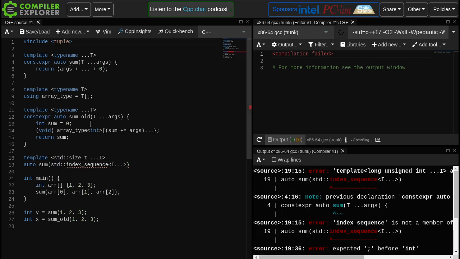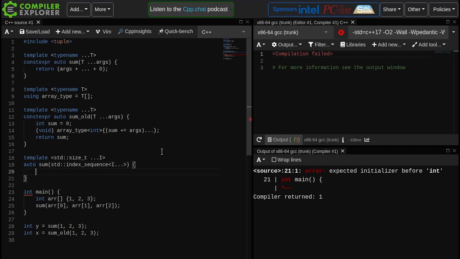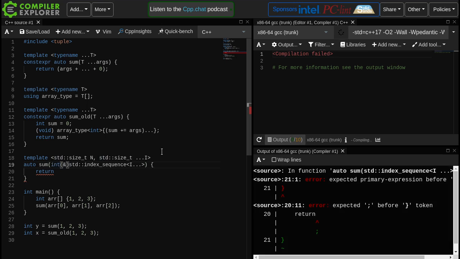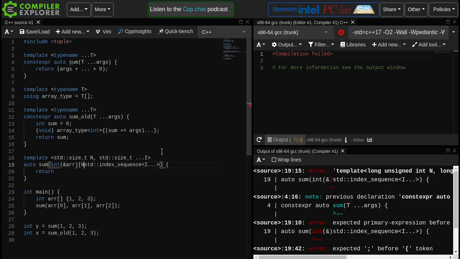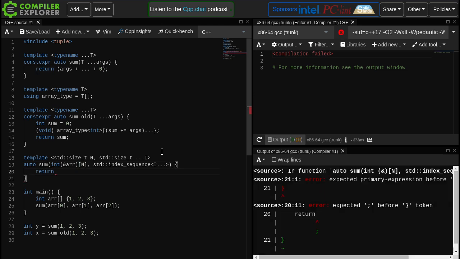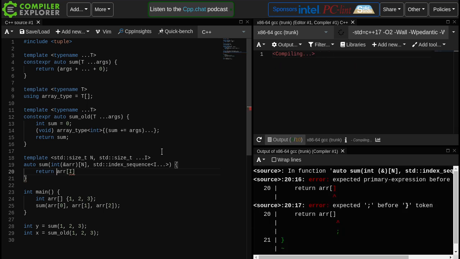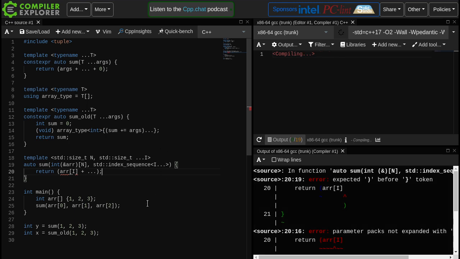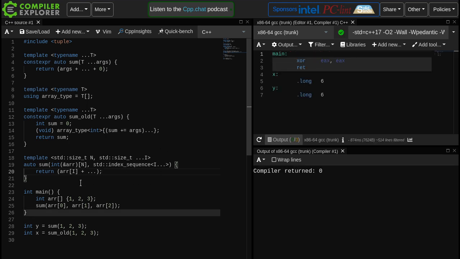That's the thing, it comes from tuple. Let's say we still want to deduce the size of our array. So we have a reference to an int array, and we return this right here.